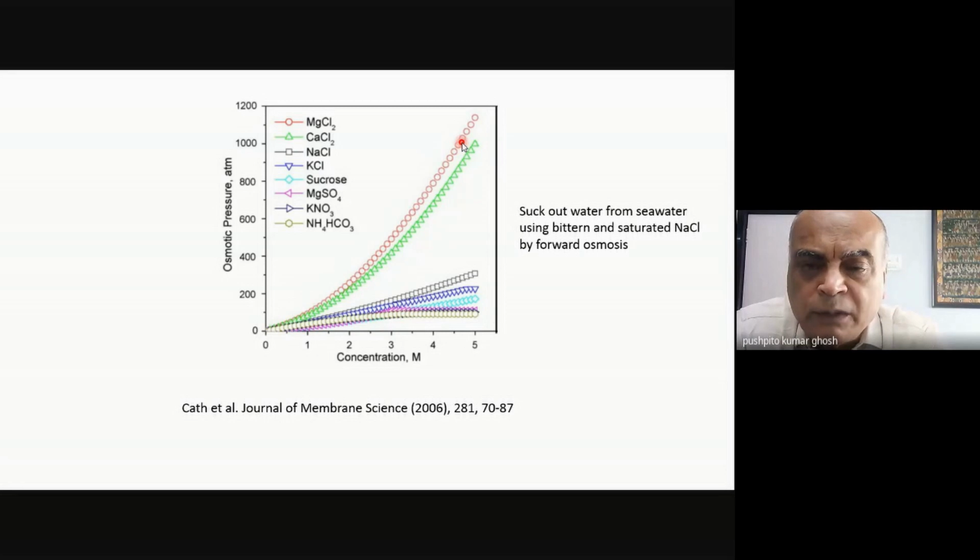The second point is, when we talked about doing recrystallization, you do recrystallization of what? Of sodium chloride, from a saturated sodium chloride solution, because that's what you will be recrystallizing from. That again has an osmotic pressure of something like 390 bar, whereas seawater has an osmotic pressure of maybe around 26 bar. So there is a potential to suck out water from seawater using the sea bittern and the saturated NaCl. If I can suck out at least some part of it, then I can reduce my land area requirement. So whatever I require for recrystallization, I might be able to offset by partly removing the water from seawater.